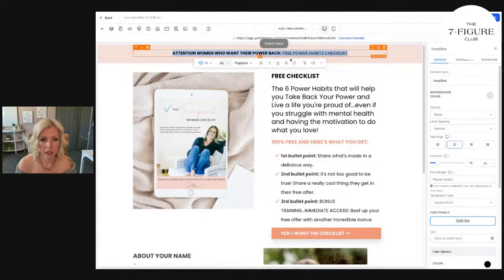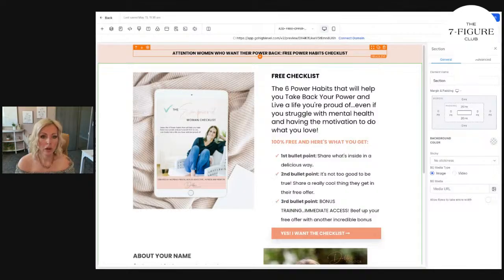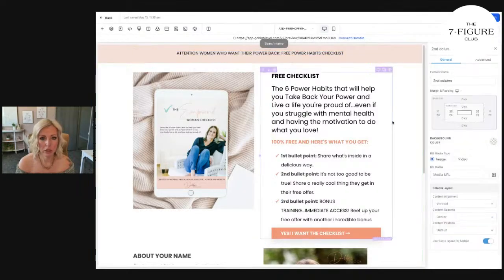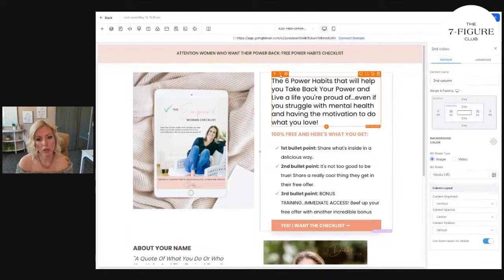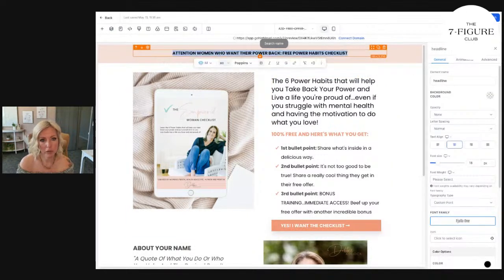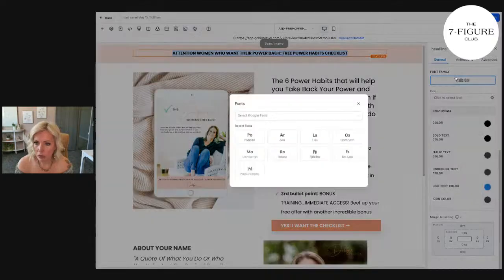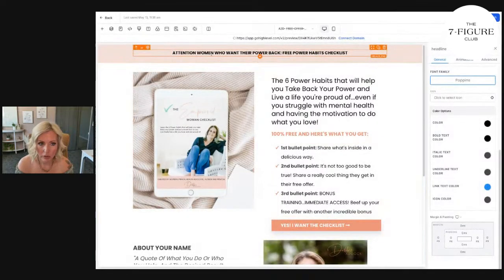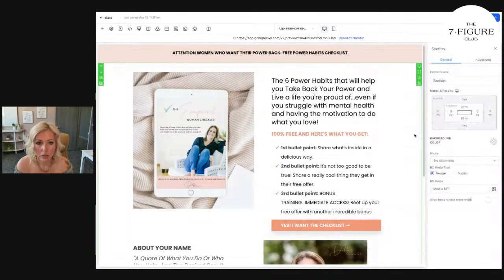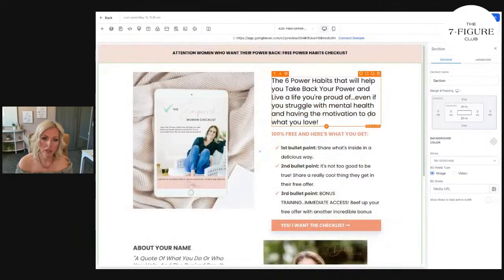And I don't want any underline. Attention women who want their power back. And I don't love the way bold looks up here at all. Free power habits checklist. And I think we're repeating it, so I'm just going to delete it there. I'm going to keep it up there. And oh, it's because it's the wrong font. See how we missed a font? So there we go. The 6 power habits that will help you.